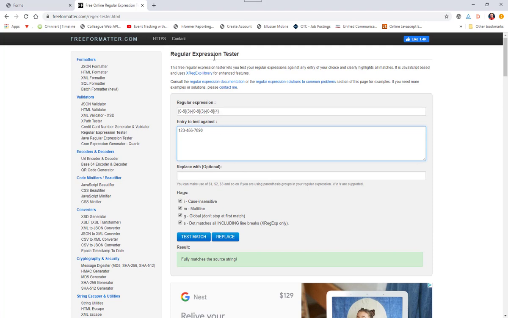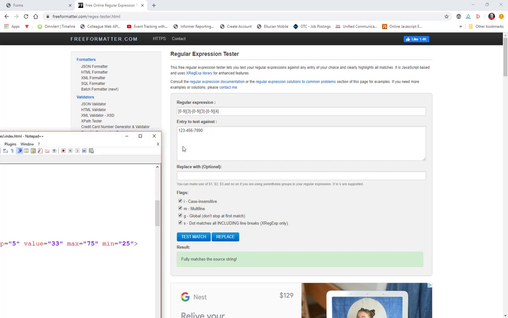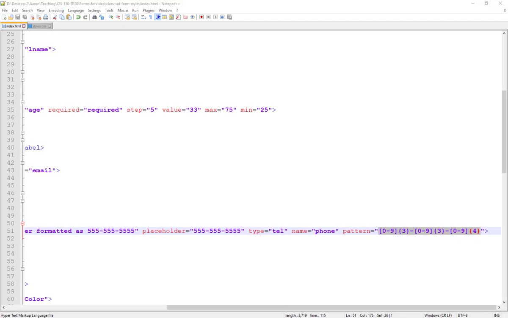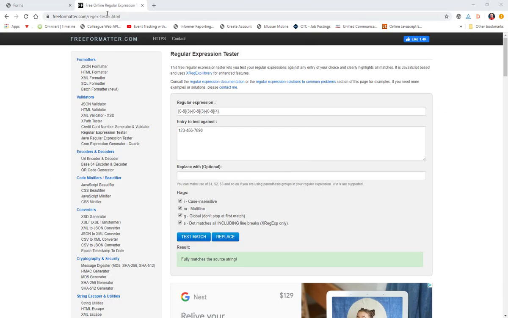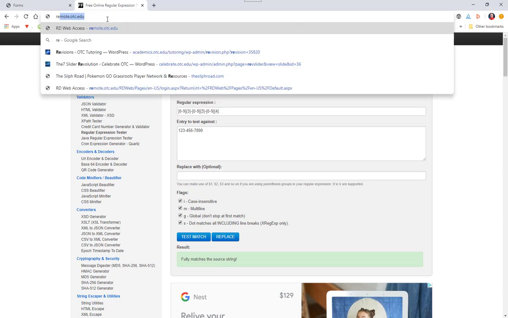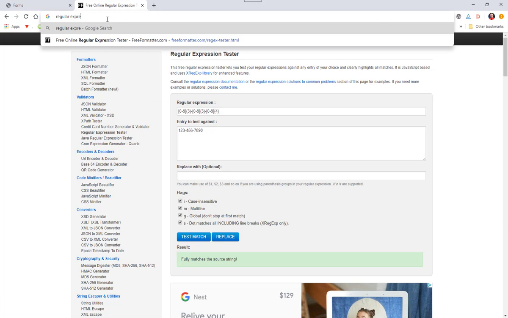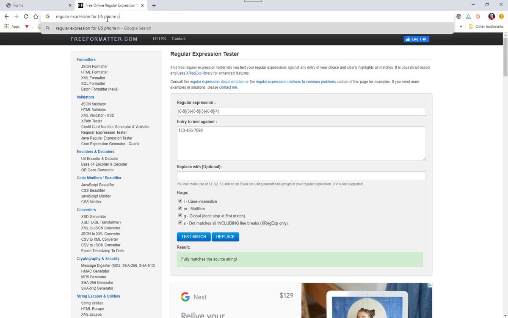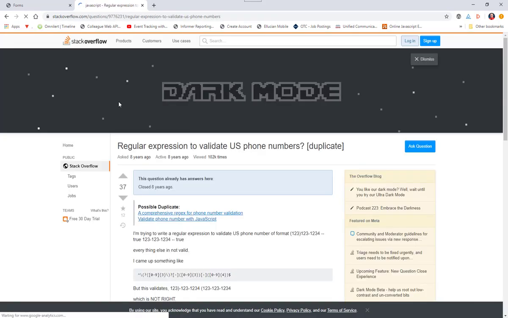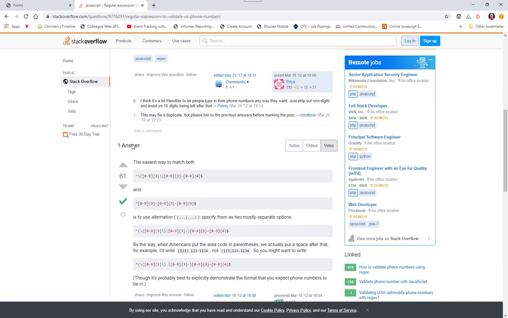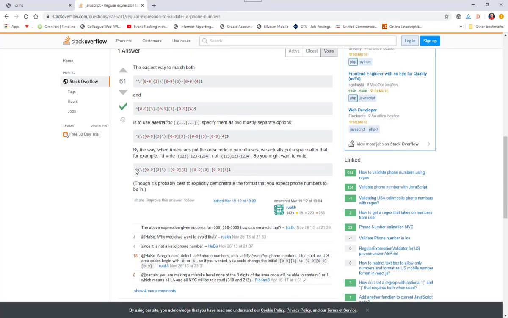There are some better ones, some things that you can do to try to put some regex together. Most of the stuff that you would want to use those patterns and regex for, there's somebody out there that's had that issue and has already solved that problem. So you could search regular expression for US phone number, and you can find a much better regular expression out there somewhere that somebody else has already come up with, doing some things like this.